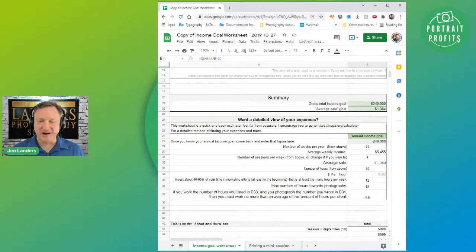That means in this scenario, you can only spend 4.5 hours total time with that client. That doesn't mean in person. It does not mean photography time. It means total time. So what that says in this particular instance is you're going to have to cut some things out from the way I do it, meaning I can't do 4 in a week because 4.5 hours is not enough time for me to spend total time with my client. I spend an average of 20 hours with my clients. So therefore, I can only do 1 a week.